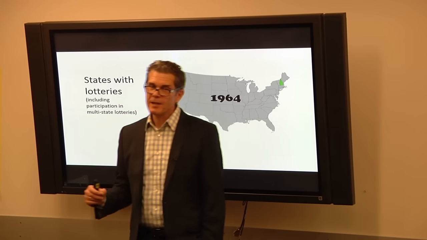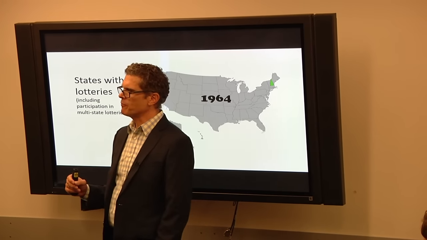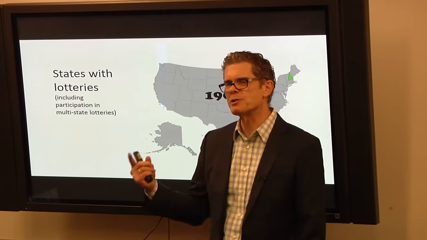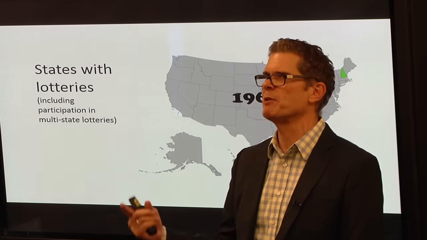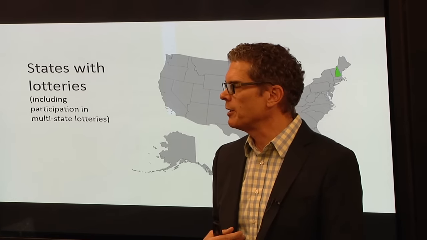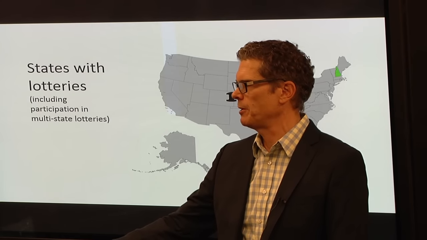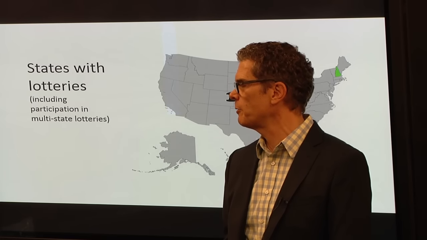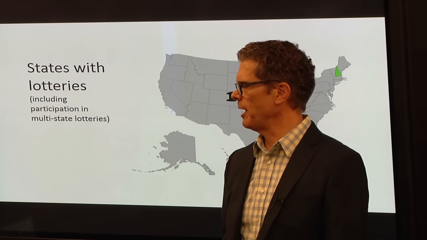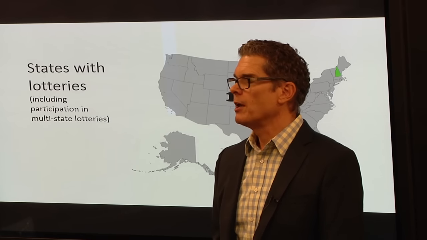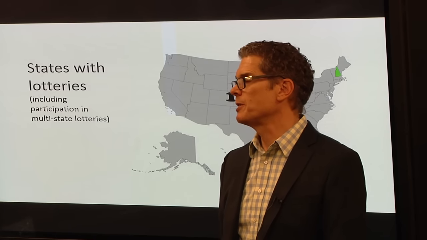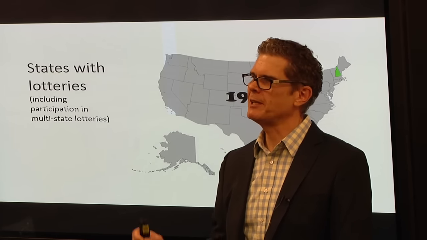However, there was a backlash against this, and the backlash came from two different arguments. The first argument was it was unfair, that people got something for nothing. This is a real Puritan idea that it's just not fair that I'm working hard in life and then my neighbor goes and buys a ticket and becomes wealthy. The other argument against the lottery was that it was rife for fraud, that there were all sorts of fraudulent activities going on in these early lotteries, and people were getting screwed all the time. These two arguments actually started winning out, to the point where by 1830 or so, lotteries were basically outlawed across the country.